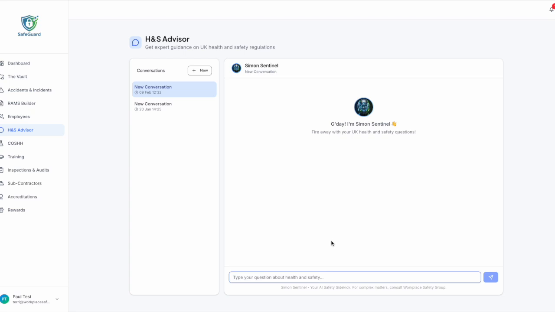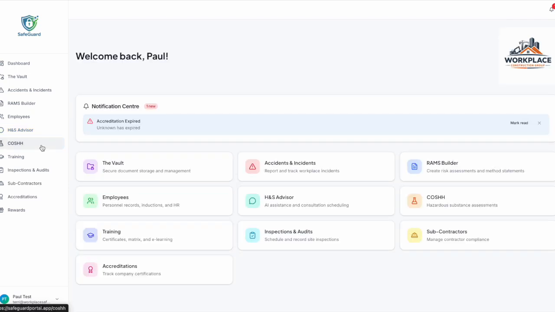You could ask this chatbot to produce you a simple complaints procedure and it'll do that for you. Also, what we're finding works really well here is when you're completing your RAMS and you have to give an overview of the work that you'll be conducting, you can have a chat with this chatbot, Simon, about the type of work and then ask it to provide you with a prompt to be able to build a RAMS document. So you can have an informal chat with it. It'll piece all that information together and give you a nice prompt to put into your RAMS builder. So that's a really good feature as well.